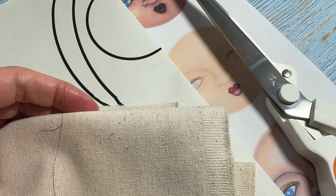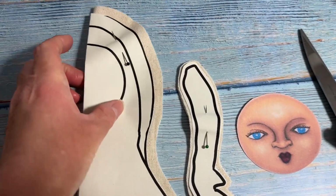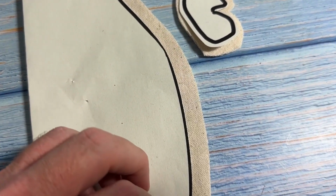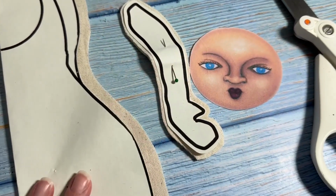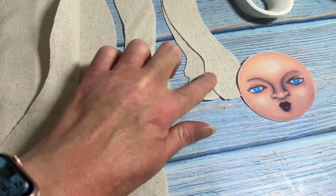So what I do is just cut out the template and then I cut around, leaving a seam allowance all the way around the doll because I wanted it to be as big as possible. So it's printed out as big as I can on my A4 printer, and then I cut around the template, just leaving a seam allowance so I've got plenty of space around it to sew, and you'll see why later because I'm actually going to use my sewing machine around it.